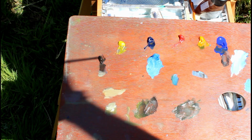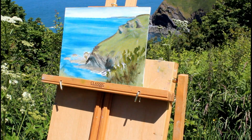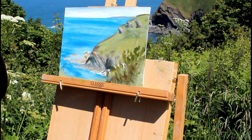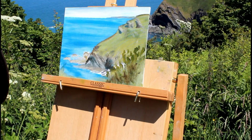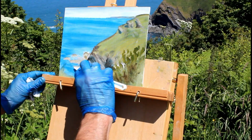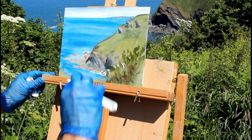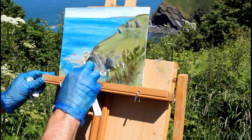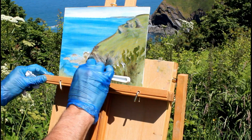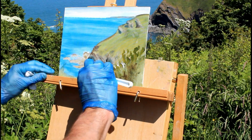So that's very cool. So just piling in with my plastic palette knife. I don't know if a plastic palette knife actually makes a difference, whether it's as good as a metal one. I wouldn't know because I don't have a metal palette knife, but this is basically what I'm using, just to try and open that up a little bit, and to put in the additional rocks.